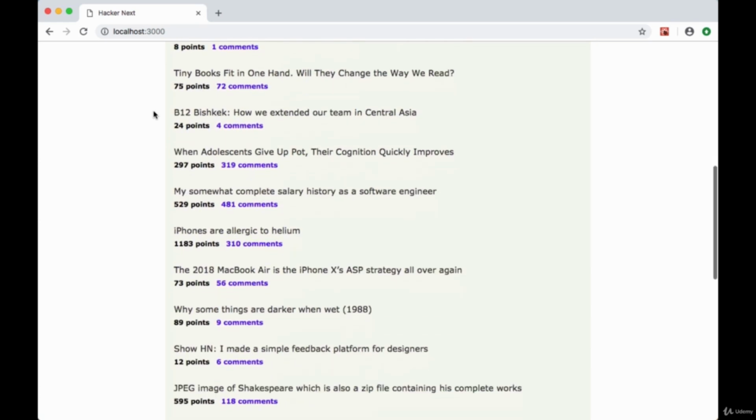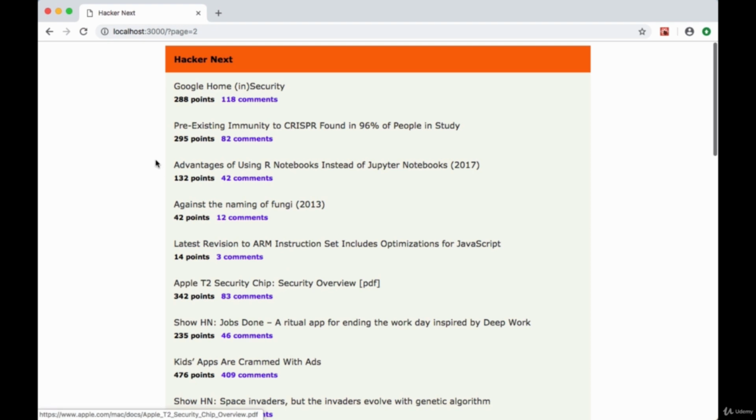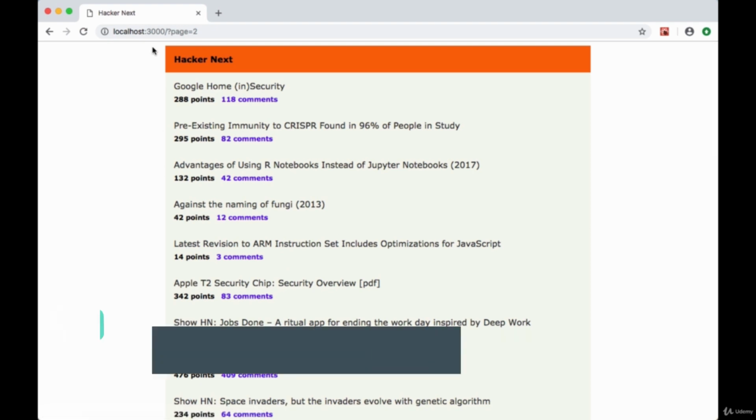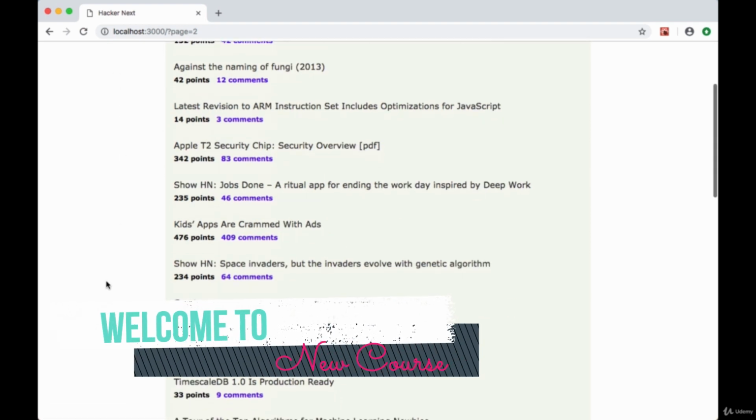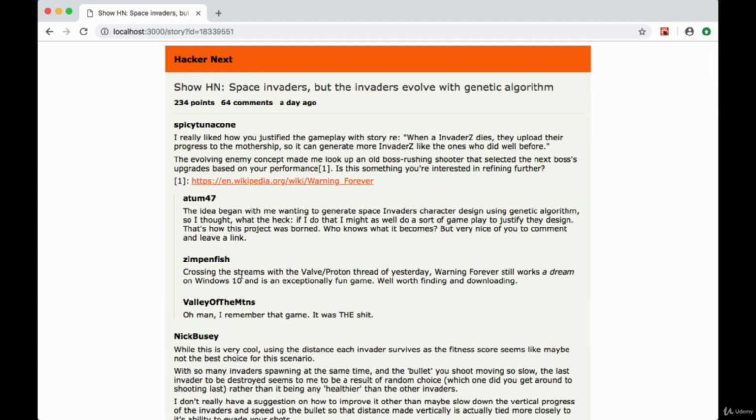One user experience improvement that we can make in our app is that, say we're on the second page of stories in our app, and we want to look at an individual story and its comments. And when we're done with this, we want to go back to the previous page. Well, in our navigation, we're only giving them the home page. It would be better if we gave them a back button up here instead of forcing them to click on the back button in their browser.